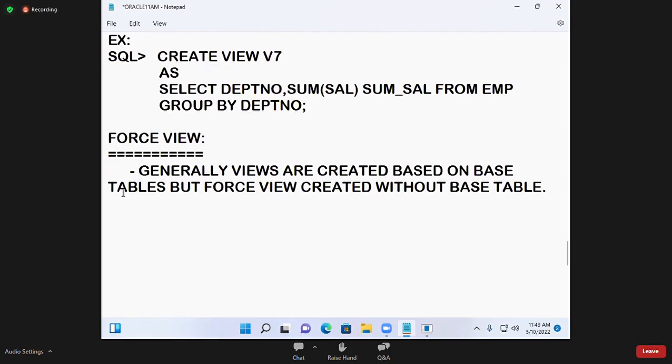Now you observe, generally views are created with the help of base tables, but when you create a view without a base table, that type of view is called a force view.